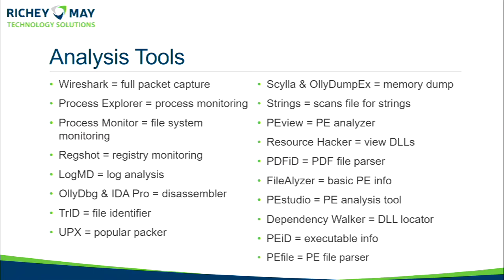There's a lot out there, but this is a collection that I find really good. And I'm using a Windows box because I'm assuming that my targets are mostly going to be Windows, and I want to have these tools on there, so I couldn't use certain things that are Linux or Unix-based only. So Wireshark, obviously, for the full packet capture. And this is one that's going to change in the near future. It's there, but I'm also concerned that it will be caught by some malware and they won't detonate. And I am experimenting currently with one of the future versions for this talk.